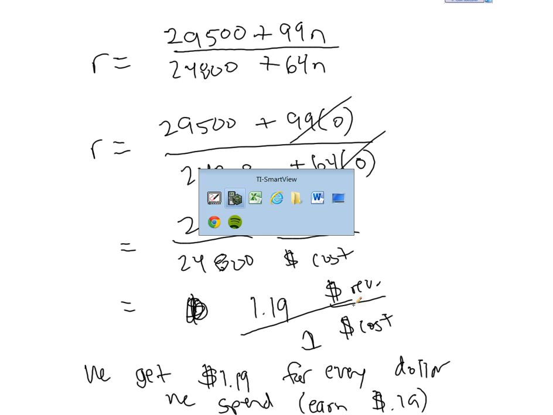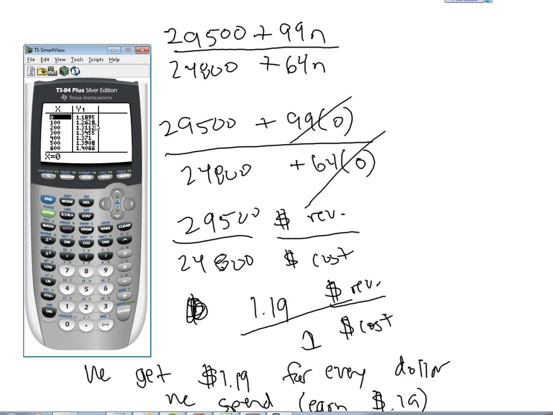Well, if this number represents dollars of revenue per dollar of cost, look what's happening here. If I only sell 0 units, I get $1.19 in revenue. But as I sell more chairs, I notice that down here at 600, I get $1.41 in revenue for every dollar of cost. So that's a good thing, right? Because our revenue is going up. Now, how far is it going to go up? Well, we can kind of see it slowing down. It's not going up quite as much. It's only going up by a penny every several thousand units.